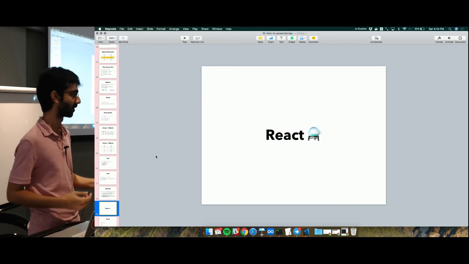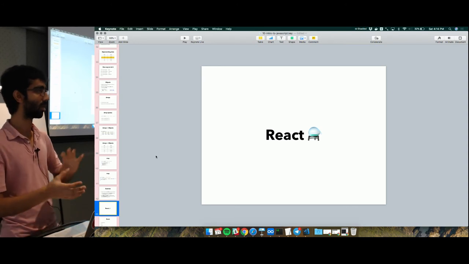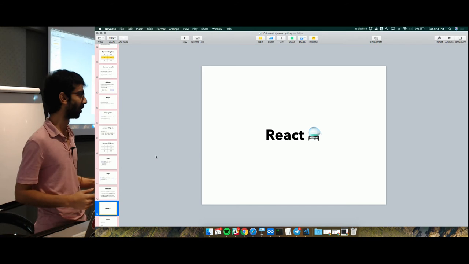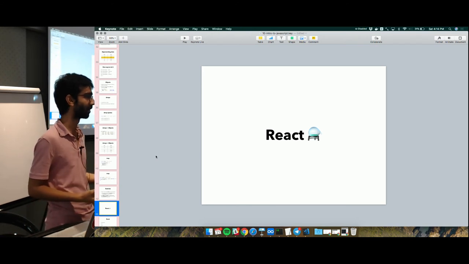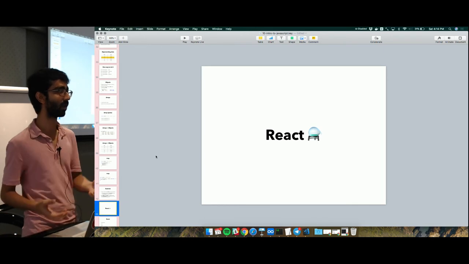And then it actually changes. React comes in use when you want to make something that's a little bit more dynamic. So maybe you have a shop, and in your shop you have a database of all your products, right? Now today you have 10 products, tomorrow you have 15 products.